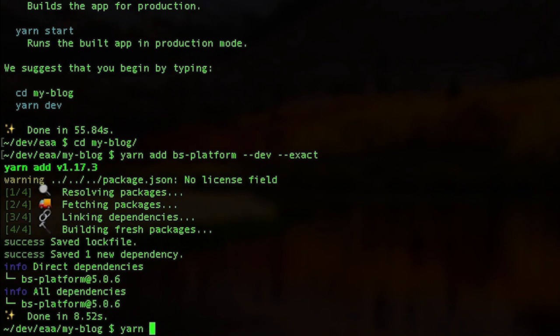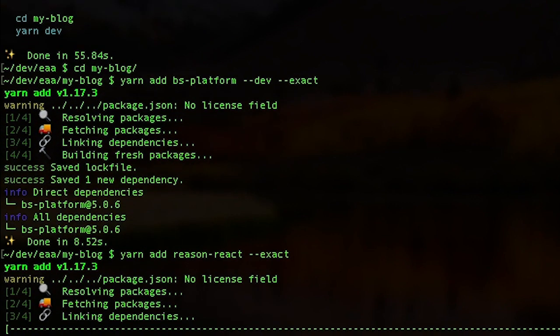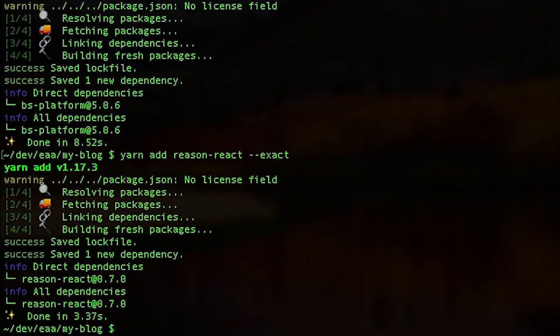And we also want to add ReasonReact. Again, let's make it exact. And a couple of other things, yarn add Babel core and Babel plugin BuckleScript.